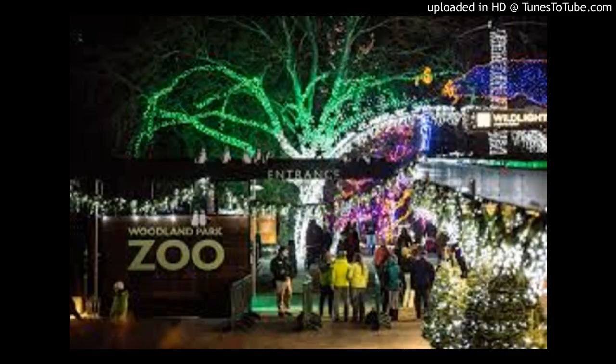And there's lots of places to get warm. We've got a few of the animal exhibits open, like the Day House. You can see lots of reptiles and amphibians there, but you also get to see our tree kangaroo. And he's really an interesting guy. He's actually pretty busy at night, so that's a lot of fun to go in there. And then we have another area where you can see some nocturnal animals, and then we have some program animals that get out, as well as raptors. So, people expect to see some animals when they come to the zoo, and we certainly can provide that as well in the evening.